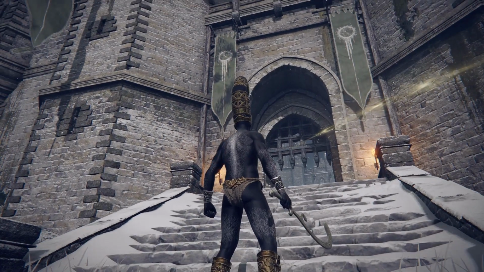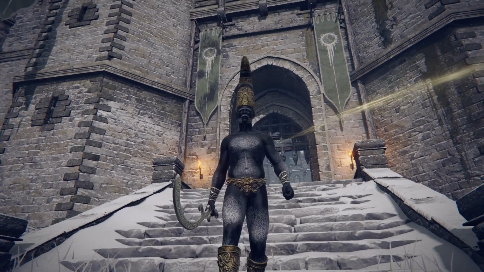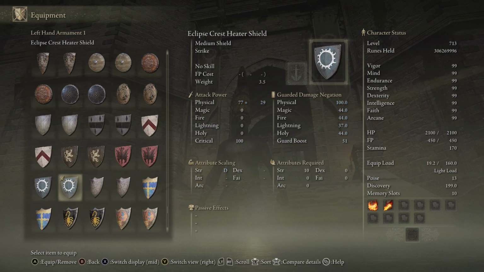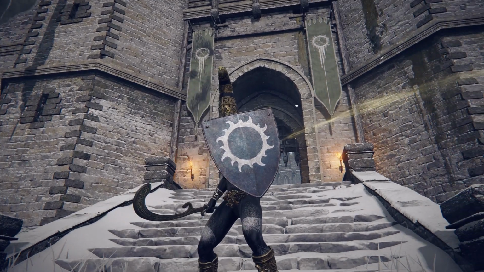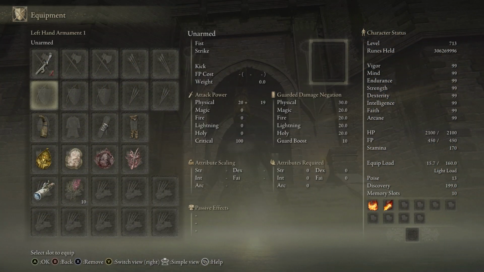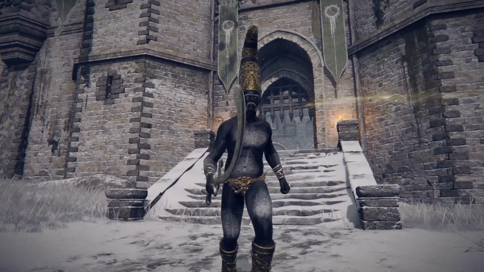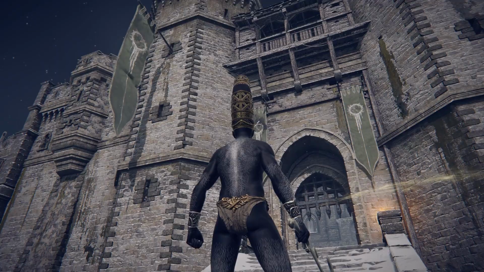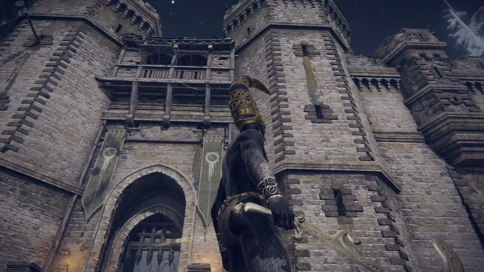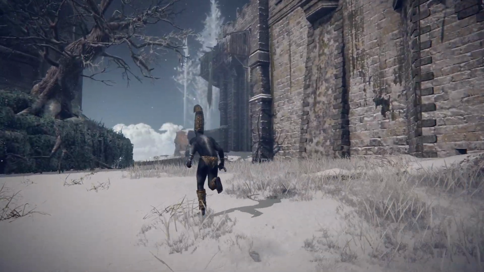Here we also have these interesting looking banners, which I think depict the eclipse. Is it the eclipse? It's the same thing as on this shield here, the eclipse shield. At least it looks very similar. Let's get rid of the shield. Wow. Great, right? We have the eclipse thingy. No lore from me, I don't know the lore. I've watched all the lore videos, but I can't remember.